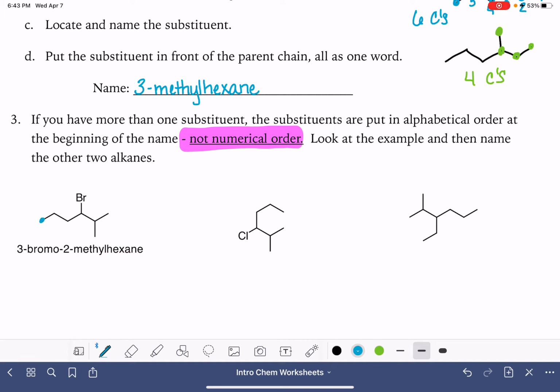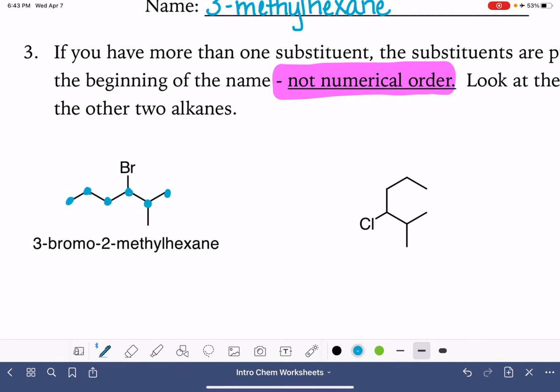The longest parent chain goes like this, from left to right for that molecule. And if we numbered this parent chain, following the rule, we want to number at the end starting closest to the first branch. So that means we want to number it from right to left. That means that our branches are on carbon number 3 and also on carbon number 2. The branch that's on carbon number 2 is a 1-carbon branch, and that guy's name is methyl. The branch that's on carbon number 3 is a bromine, and that guy's name is bromo.